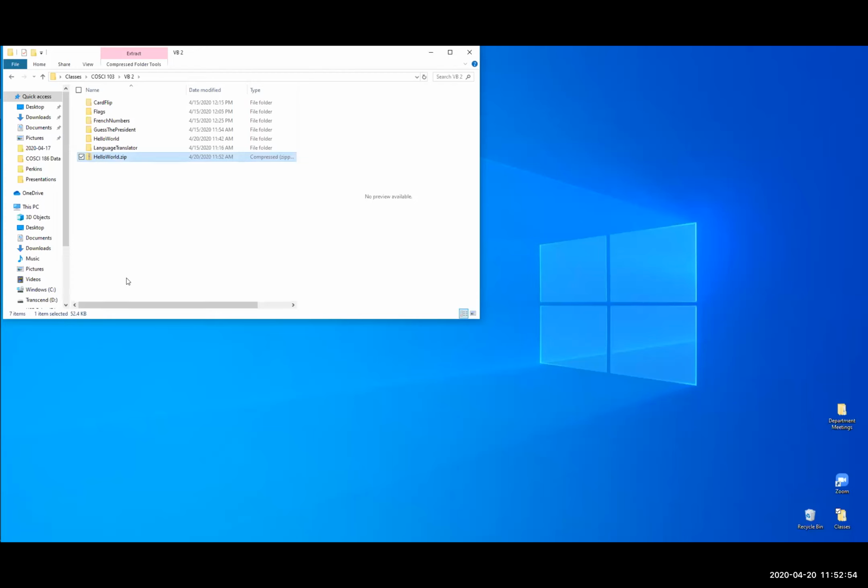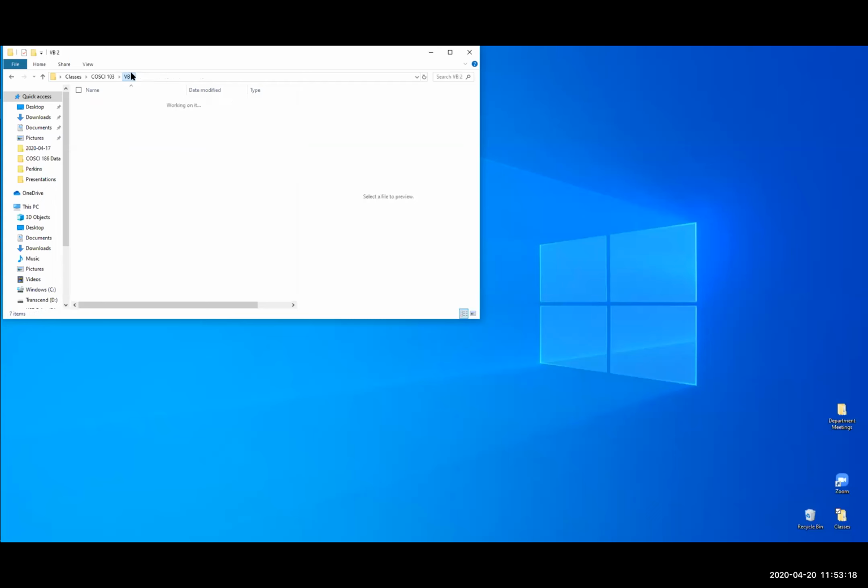Many of you may do this: you may send me just one file. You may send me this one, okay? Guess what I'm going to tell you? I cannot grade your work. Send me the entire project. Some of you may send me only this one, okay? The project folder, project file. Again, I cannot do anything with that. You need to send me the entire thing.